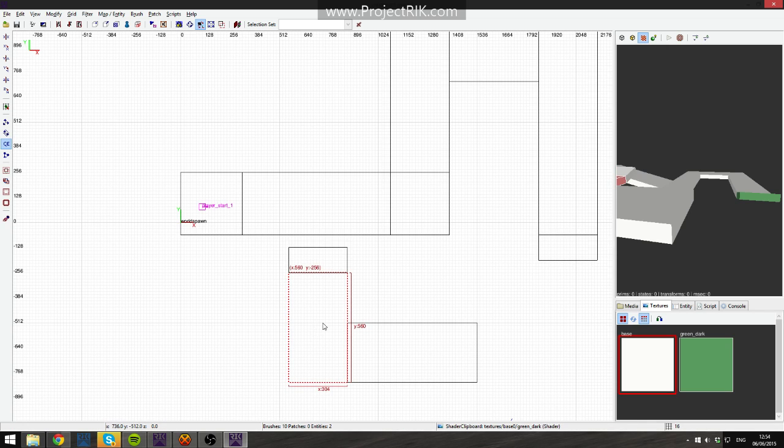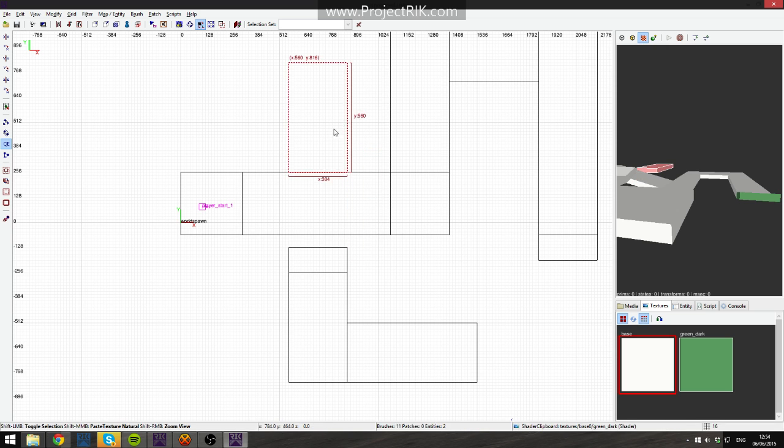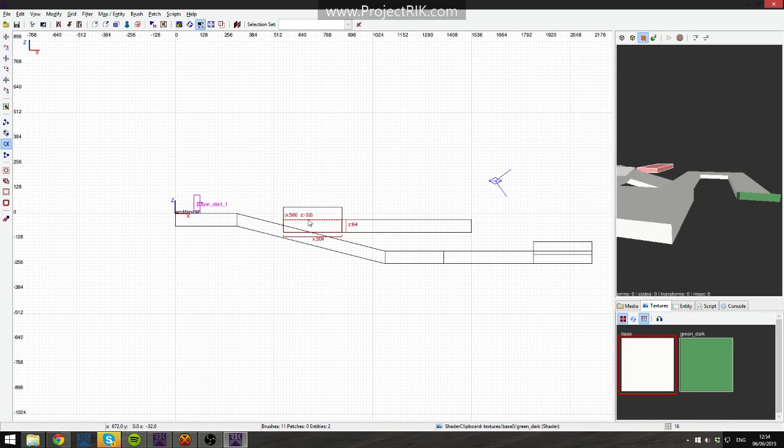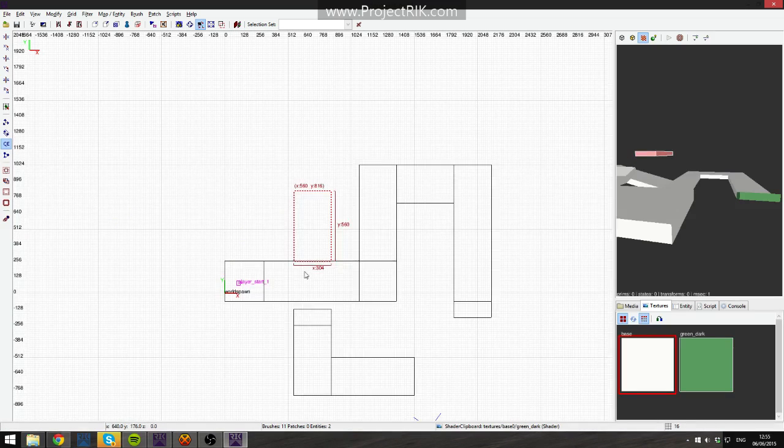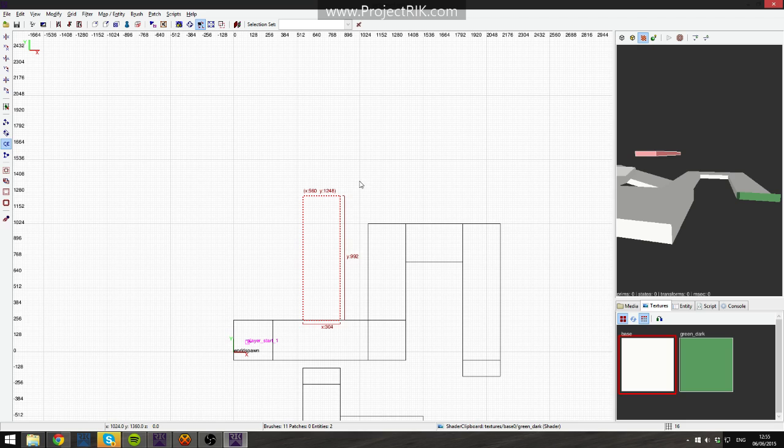And we duplicate this brush here, put it directly opposite. I think that's directly opposite. It is. And again, it's a ramp jump, so that's the top of the ramp, so we're just going to go a little bit higher, somewhere like there. Give it a little bit of a run out.